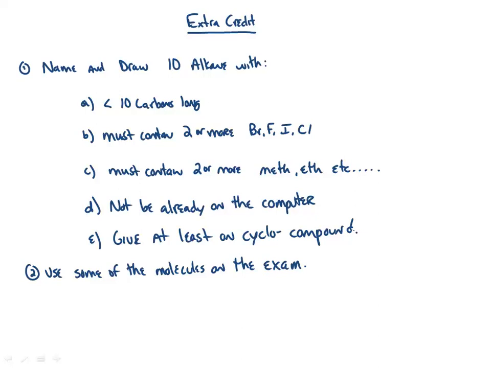And to get the extra credit though, you have to both draw a molecule that can exist, meaning don't draw something that has 5 or 6 bonds to some carbon, and you have to name it correctly. So, you know, if you draw this molecule and you name this 3-bromobutane, you get no credit for that.